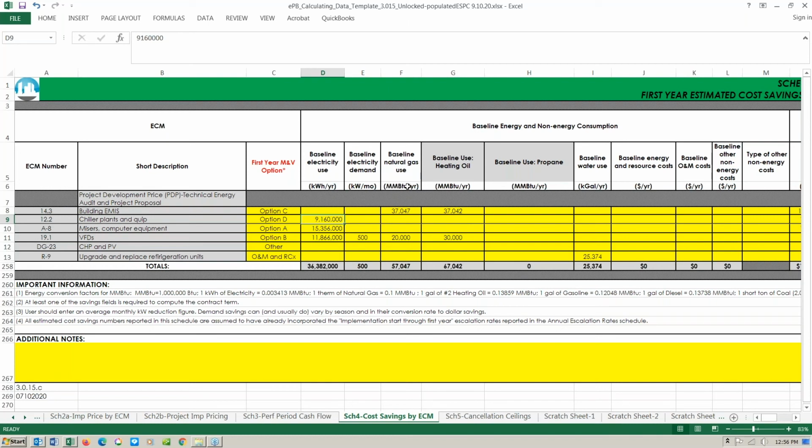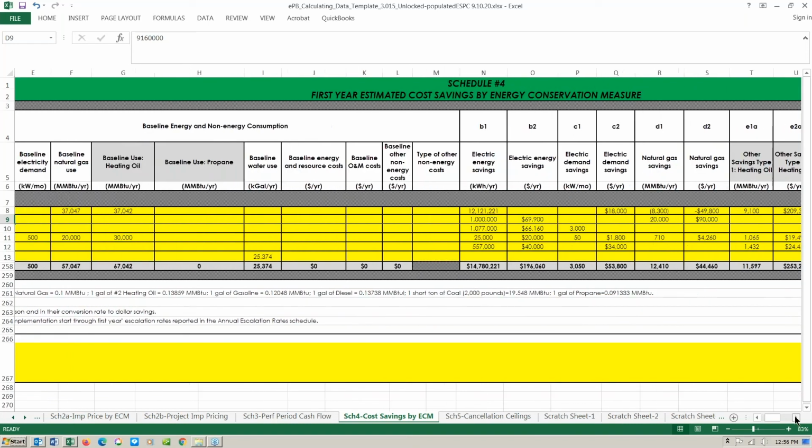And then for any fuels, you can see that those need to be converted to million BTUs per year, and that value is entered here, rather than the unit itself, such as therm or decatherm of natural gas. These actually need to be calculated and converted to million BTUs for each of the fuel types that are involved in the project. Here we have some baseline water use in 1,000 gallons per year. And if there were others, those would be entered over here as well. So those are the baseline utility uses.